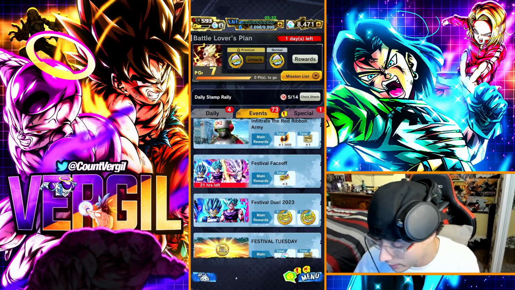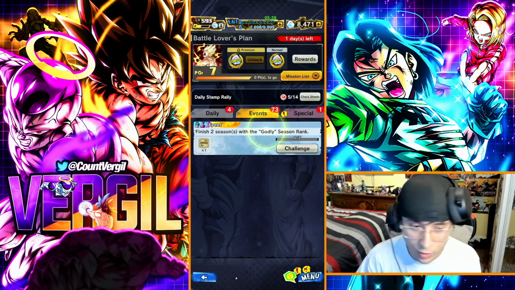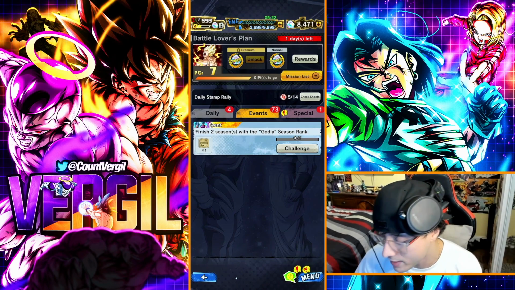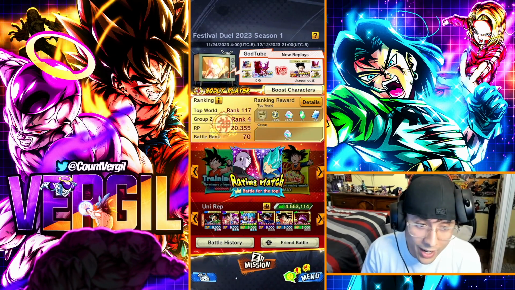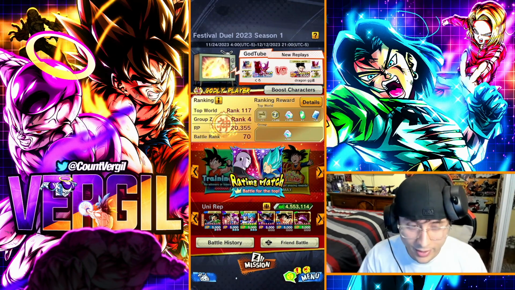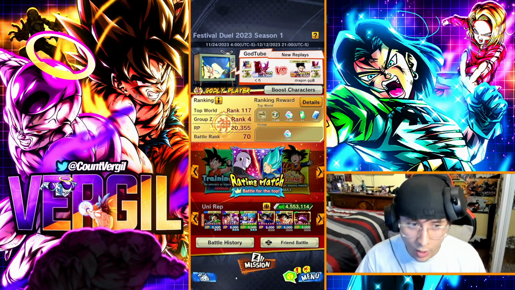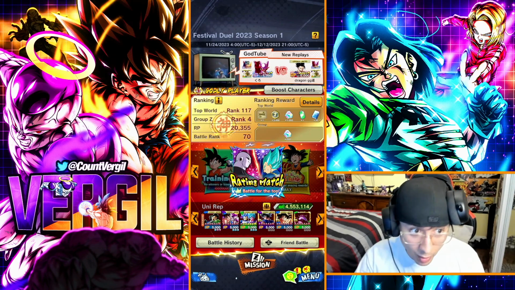We do have this festival duel special Godly season title, so this shows that you've ended the season at Godly rank twice, this season and the next season from now. So it's a special looking title. It's pretty dope, just aesthetic wise. Normally at this rank, you're consistently fighting higher ranked players as well, so you'll just naturally get better. It'll be cool to start starring up your Godly number, right?